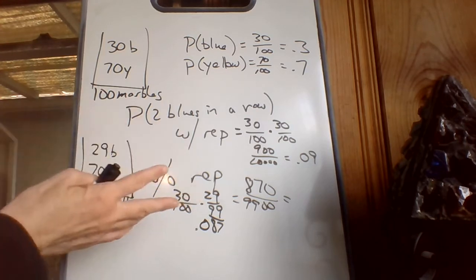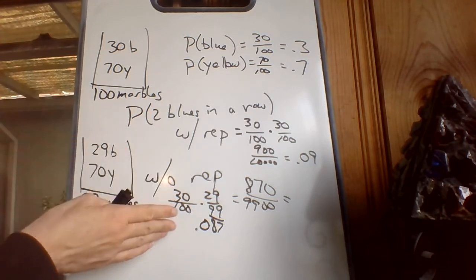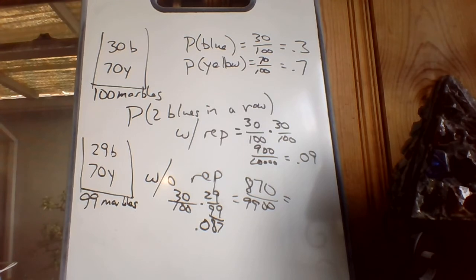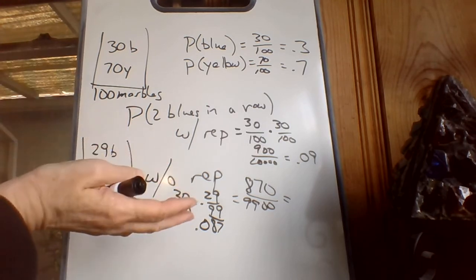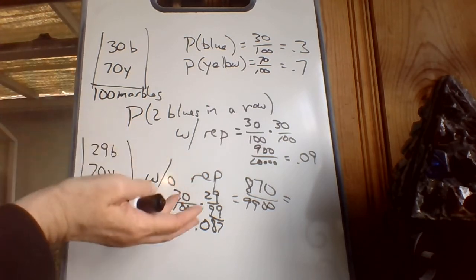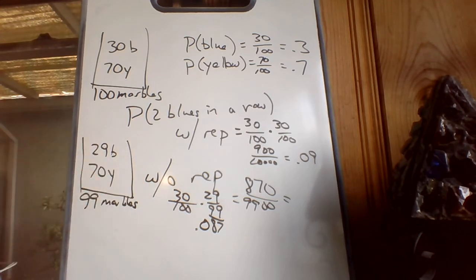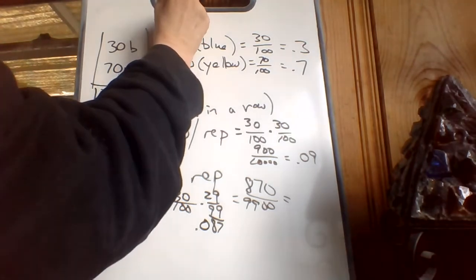Now, there's a couple of homework problems. When I'm putting the homework up, I'll explain it. But every once in a while, I'll say, what's the probability? And then I'll say, what's the probability of 3 in a row or 4 in a row? And it has to say with replacement or without replacement. With replacement, basically, it's the same.